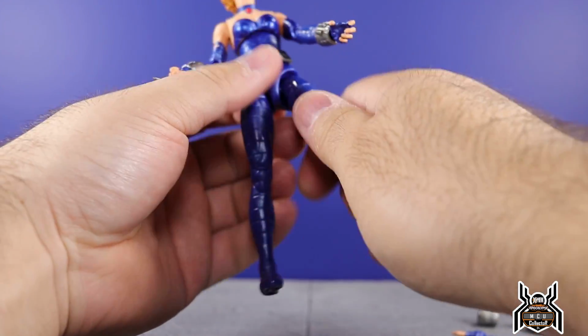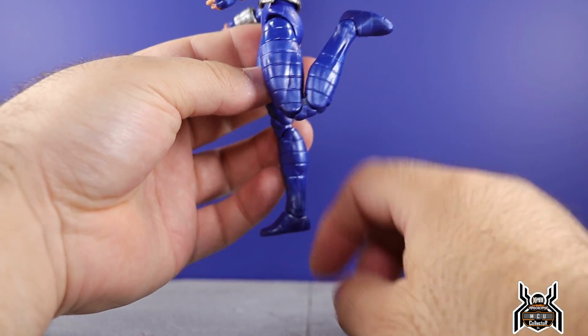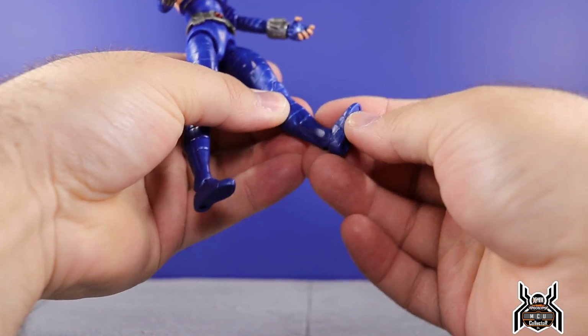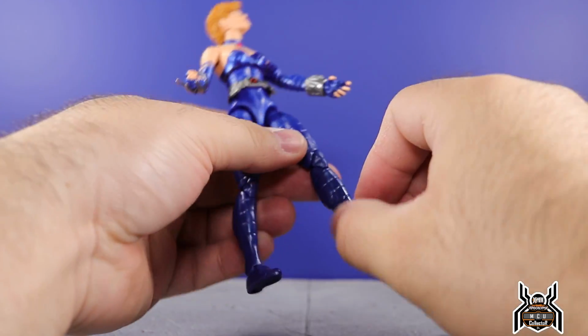Leg does go back a tiny bit. Upper thigh cut in there. Double jointed knee, and that works out really well. Again, pinless knee. No calf swivel or boot swivel or anything like that. Foot hinges all the way down. A little bit of up, not a whole lot. Ankle pivot, peg holes at the bottom of the feet.